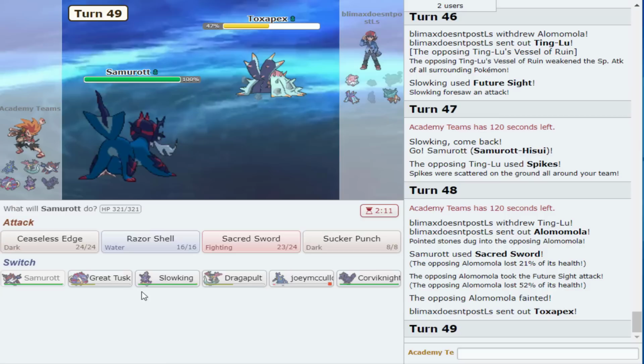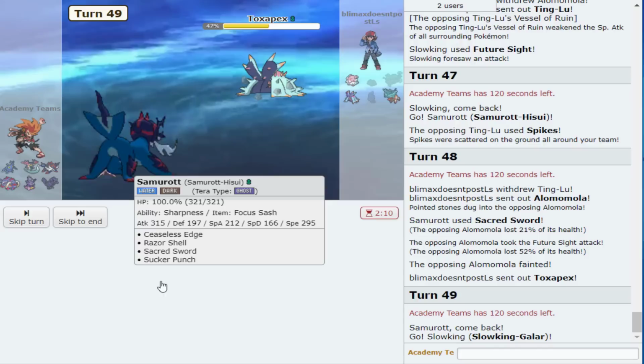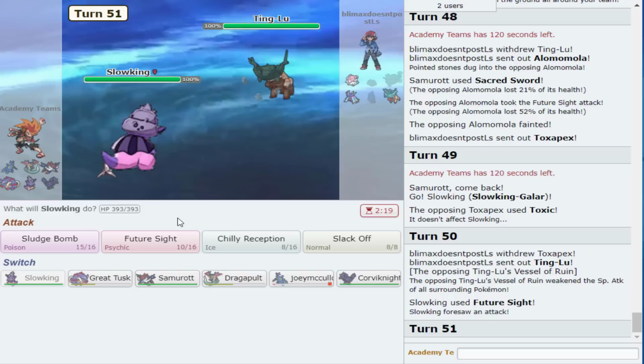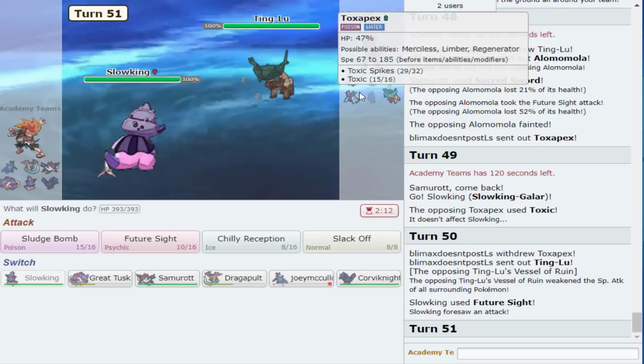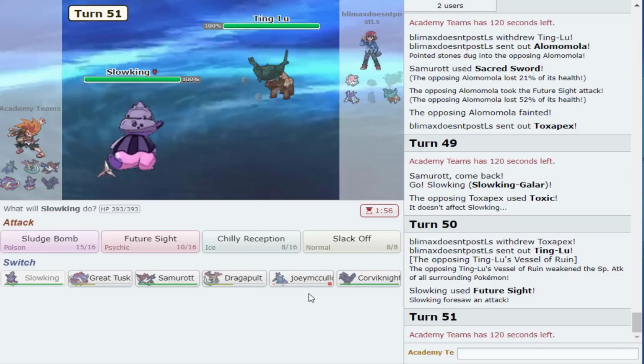I mean, he could have Toxic, but there's no reason for me to risk that. Though Ceaseless. Ting Lu isn't even taking rocks. None of them are taking hazards anyway. So let's just play patiently. Yeah, Toxic is his best play there. Future Sight's beautiful here because it always forces him to have to go straight to Ting Lu. And I can Rapid Spin or just body him with Great Tusk at this point. Frankly, the Great Tusk is far more important. Him having Protect, Spikes, it could be Whirlwind last move. Dragapult is not necessary. And if Heracross gets a free switch in, it's a bloodbath, though. I don't know how I'd get a free switch. But yeah.